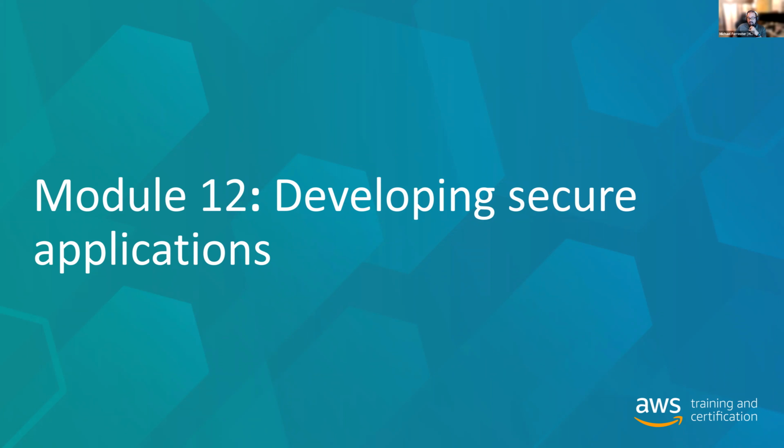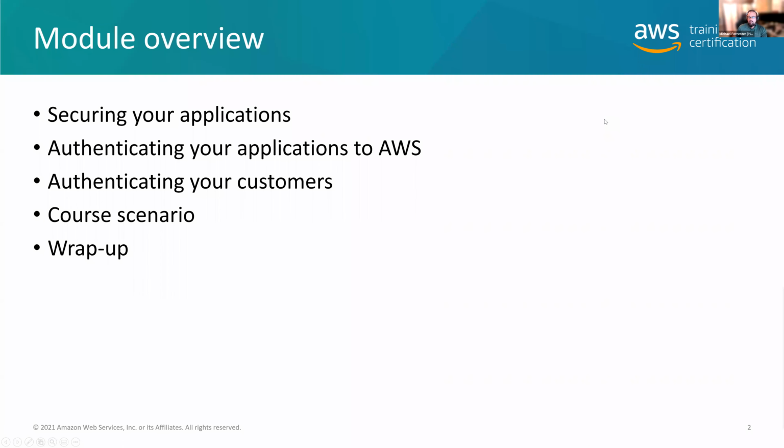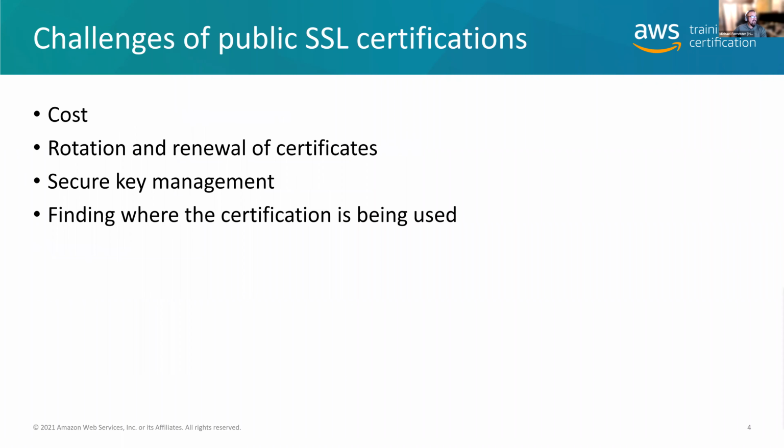Let's talk for the remaining time that we have about developing secure applications. I'm not here to insult anybody's intelligence. This is, from my perspective, a random gathering of things that Amazon wants you to think about, like securing your applications and authenticating. So just roll with me. Obviously, there are more exhaustive lists to this whole thing.